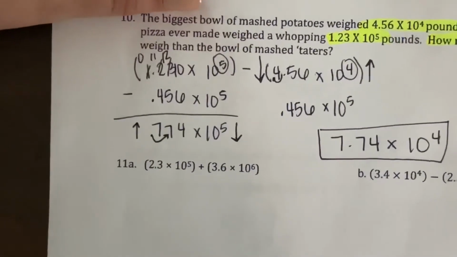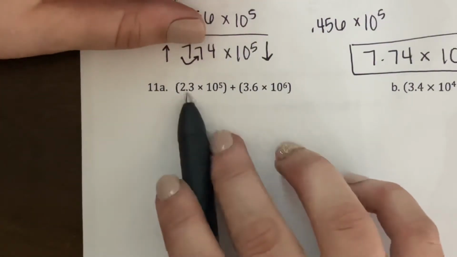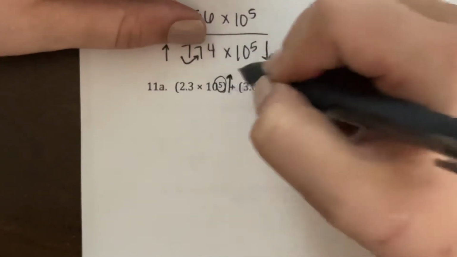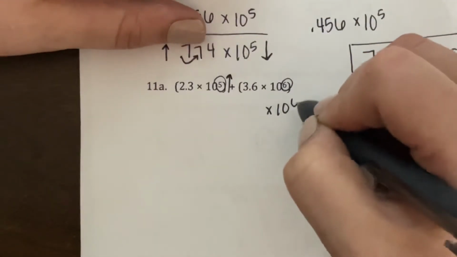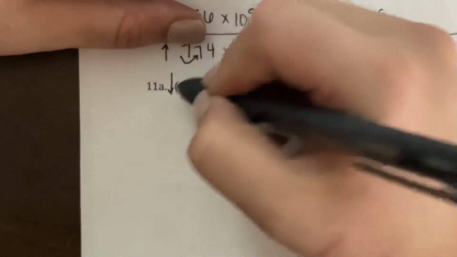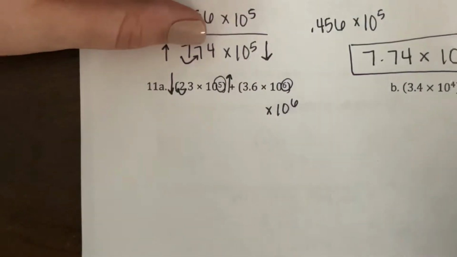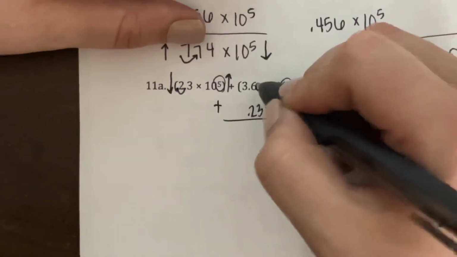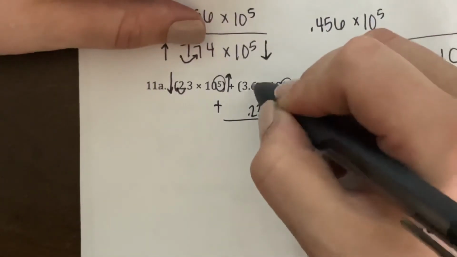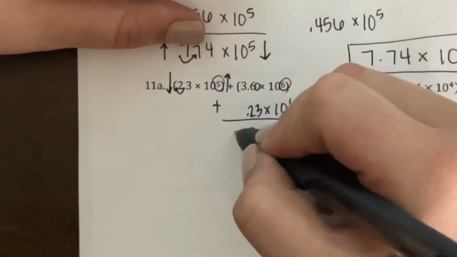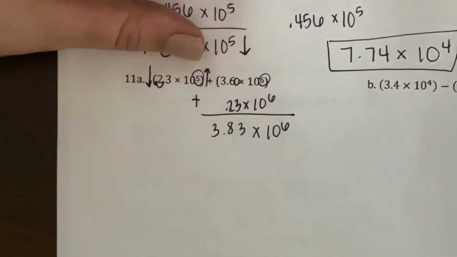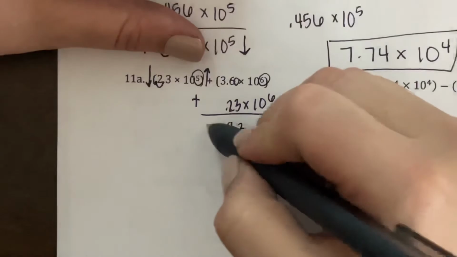Okay, we have some addition here. We're going to add these two things together, but we need the same exponent first. So I'm going to increase that 5 to be 10 to the power of 6, which means I'm going to decrease my coefficient, moving the decimal over to now it's 0.23. 0 plus 3 is 3. 6 plus 2 is 8. Drop the 3. Keep the exponent. Okay, only for addition and subtraction do you keep the exponent the same. There's my answer.